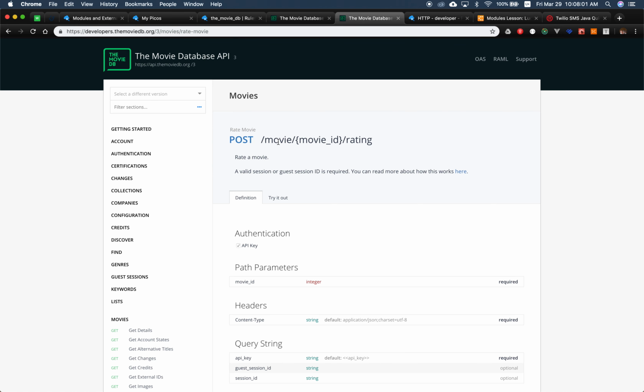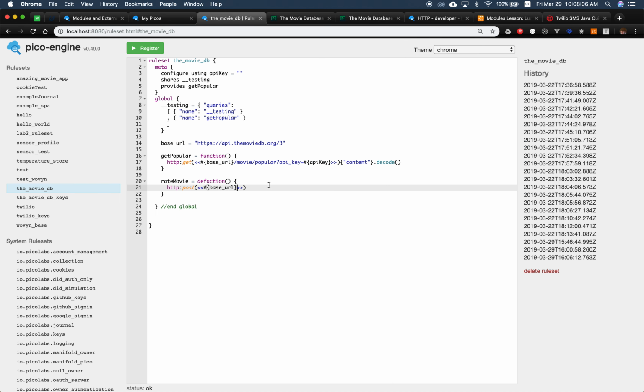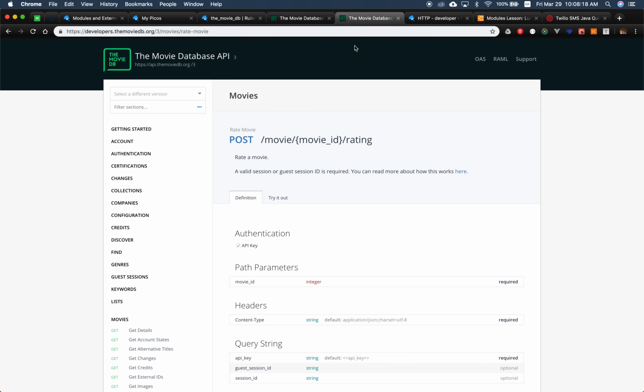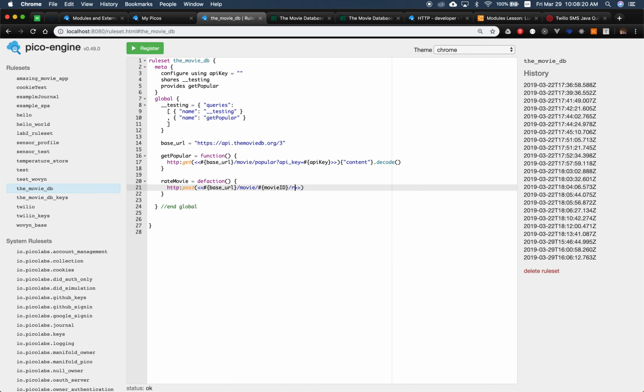So it's /movie ID /rating. Okay. So /movie, the movie ID is going to be some sort of dynamic variable. So let's just say movie ID, right? What was it again? It was rating. Okay. Rating. And then of course we need the API key once again.